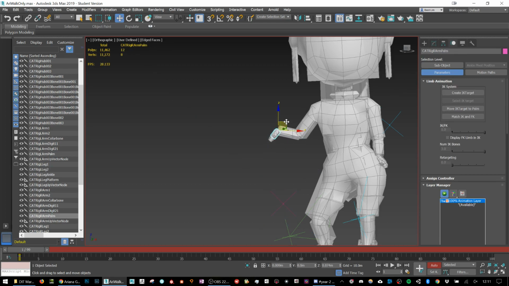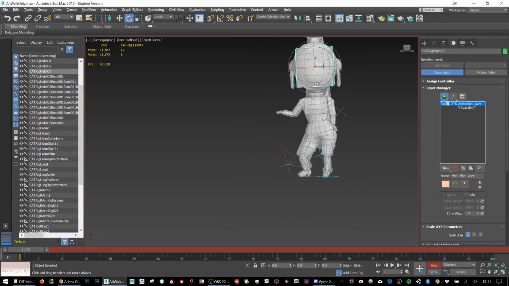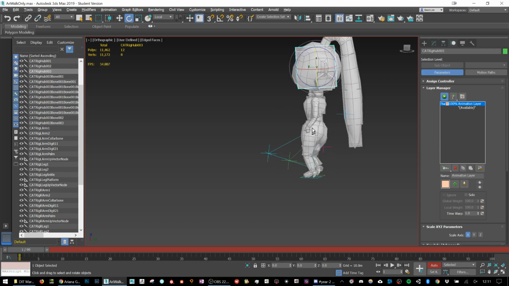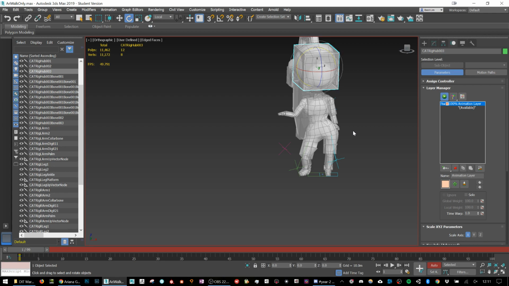It's recorded anyway, so she's kind of doing a weird, silly thing. Alright, and then her head will be straight, looking at the camera, and done. So that's the first frame done. That's my first entire frame. I don't need to do all 100 frames. I just need to do the first one.